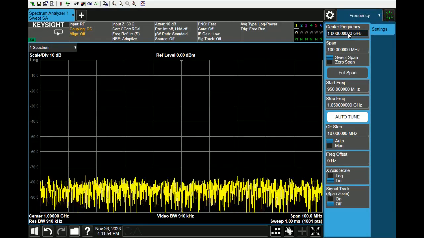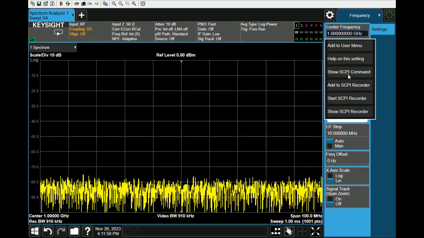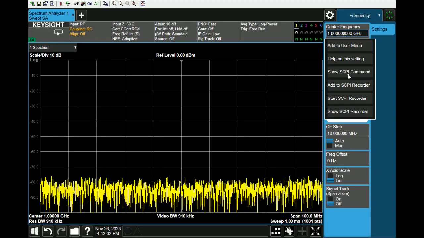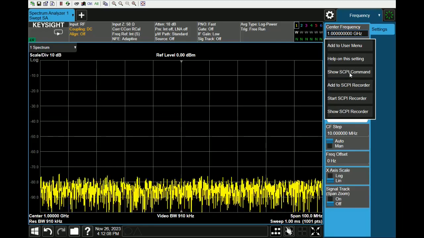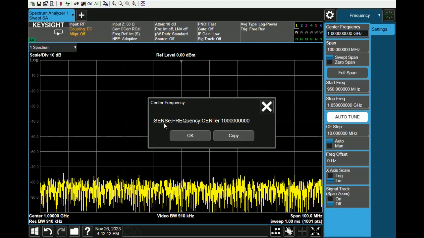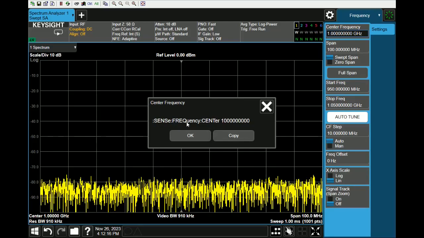Let's go to the SCPI command. Back then, we had to look through the help file or the programming guide to find the right SCPI command. But with the new feature, we have this right click and then show SCPI command. With this, it will directly show you how it looks. So SENSe again is optional. It can be there or not according to the help file.